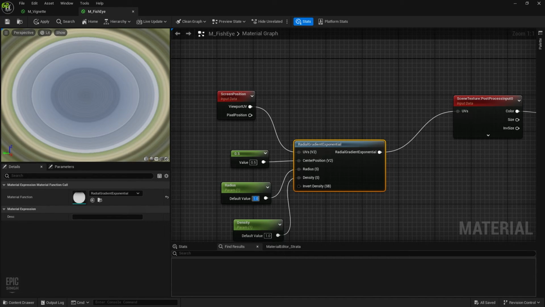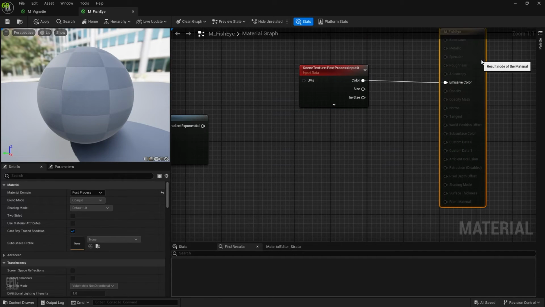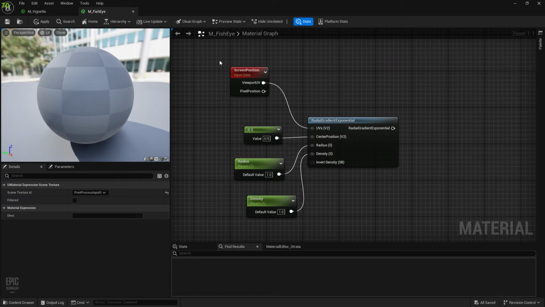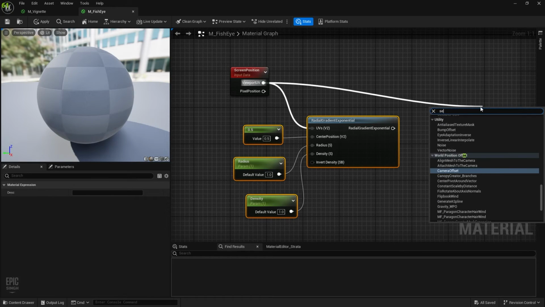So what we will do is, firstly, let us understand what we need to do. We need to subtract the current camera position from the radial camera position so that we get this fisheye kind of effect. So from here we will subtract.